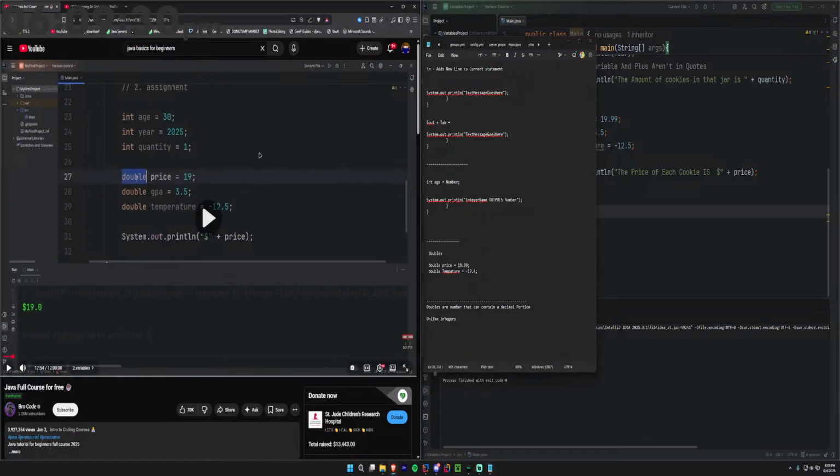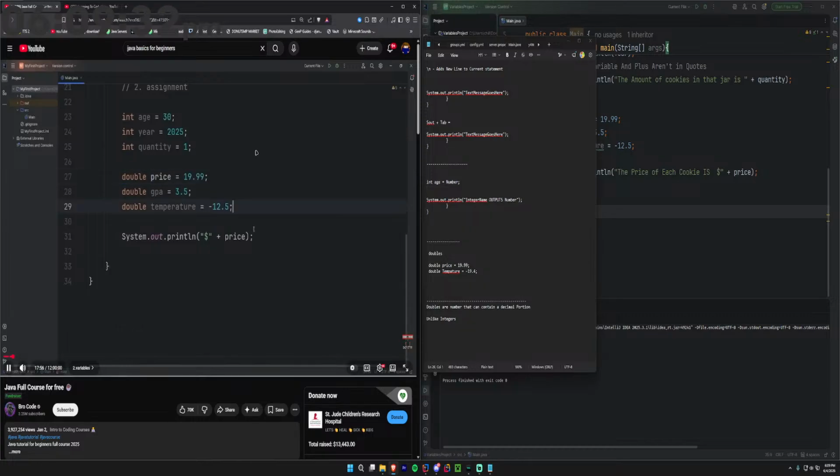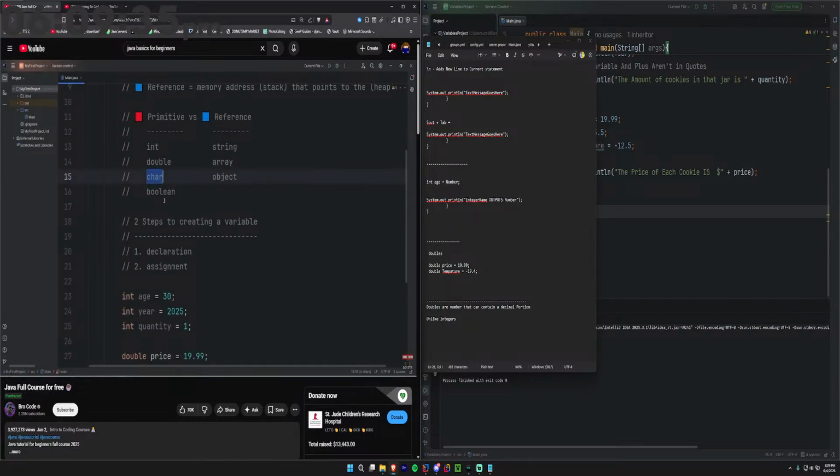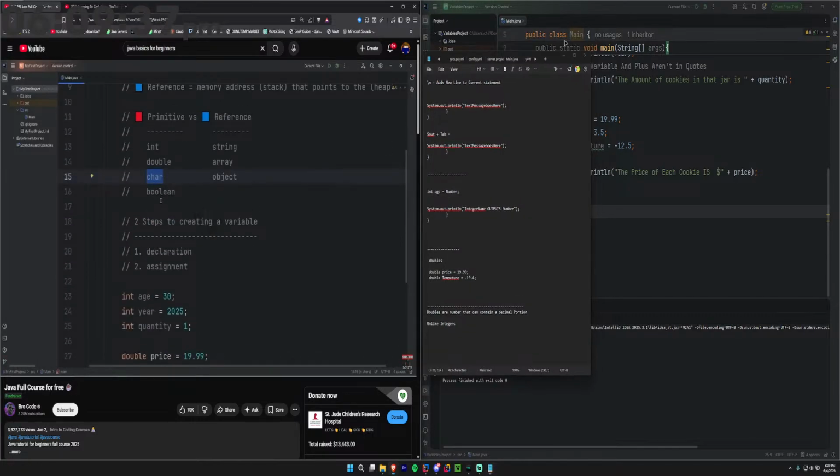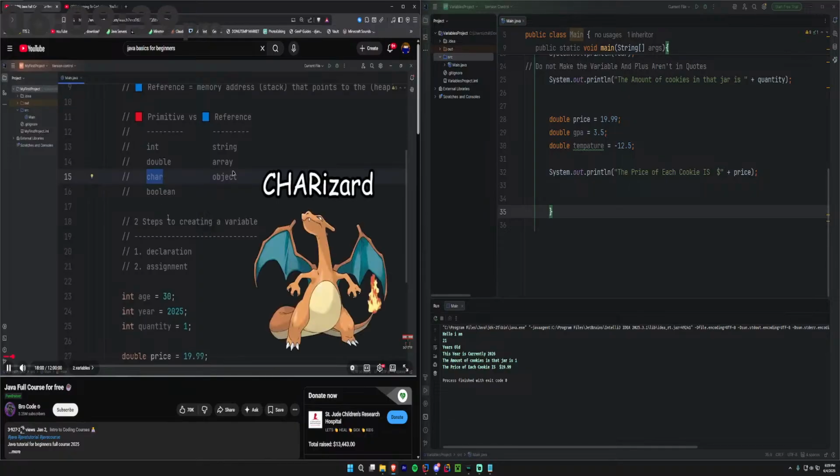Unlike integers. Okay, then the next data type we have is char, meaning character. Char, pronounced like the word Charizard.